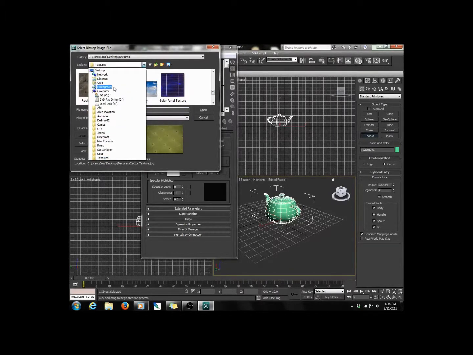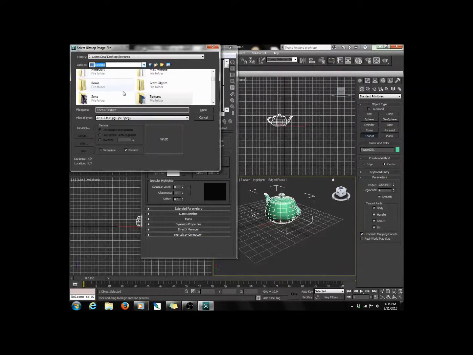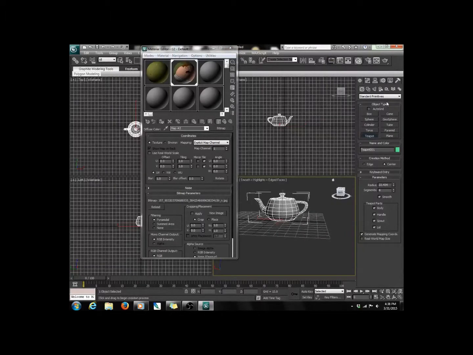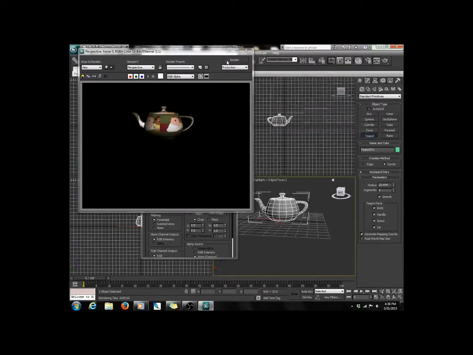I could have something on my desktop, for example, like I could have any of these pictures, all these memes I have. Let's choose Peter Griffin. I just saw Peter Griffin somewhere. Alright, here. We'll choose Peter Griffin. That's the texture we're applying. And we're gonna assign material to selection. And so we'll click it, and then we're going to kind of rotate so maybe I can see Peter Griffin better, and we're going to render frame window. And there's a Peter Griffin. There's a Peter Griffin teapot with Cleveland there.